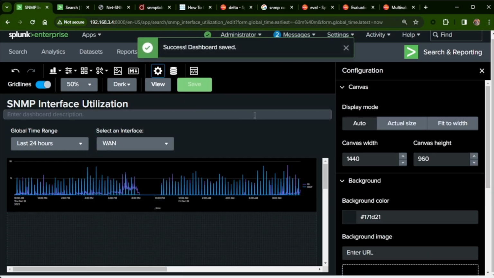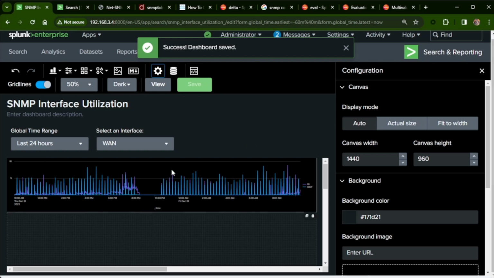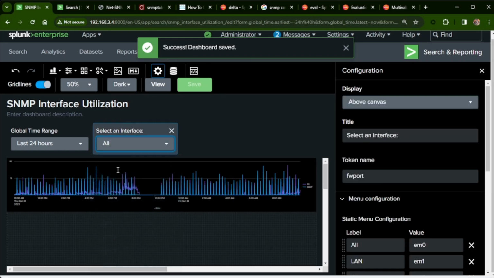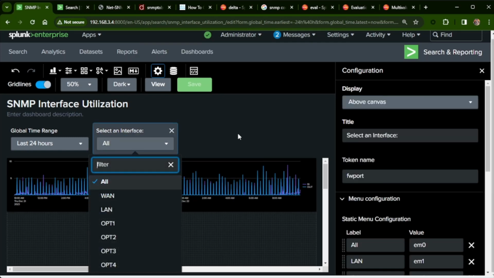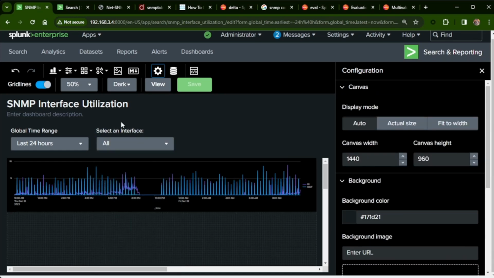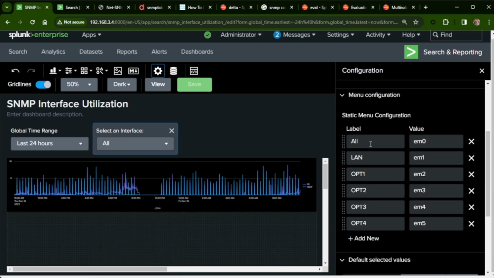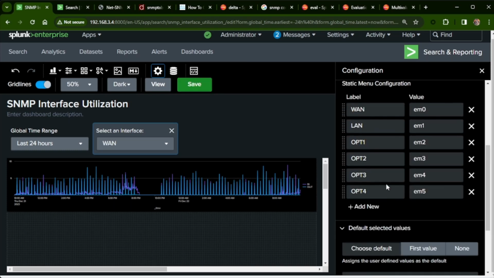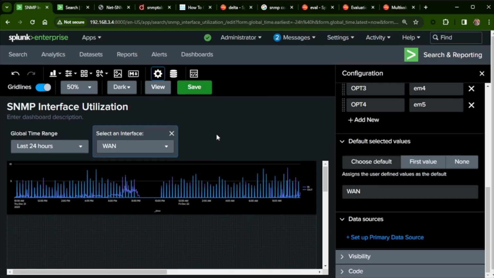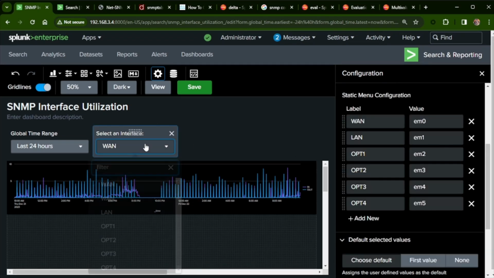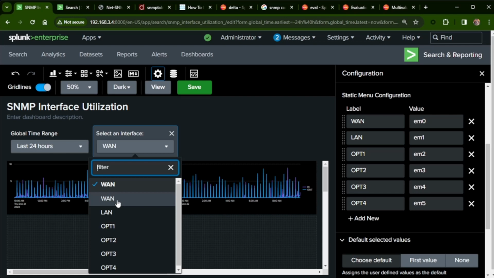If I click save, so I can save my work, the search isn't going to update yet. Oh, there's still an all in there. How do I still have an all? Let me go back over here. Oh, WAN. And there we go. So now instead of, I don't know how, I thought okay. Not sure what happened there, but there we go. The all is gone. Now I've got 2 WANs.